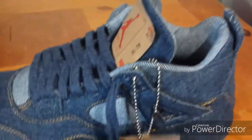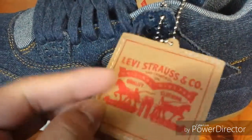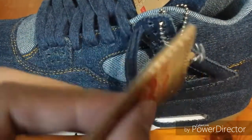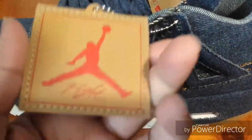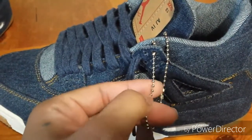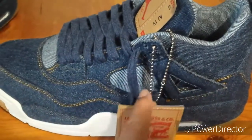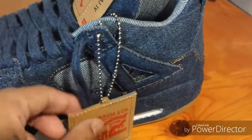Here's the left shoe and you can see the difference in the tag between this and the old version — this one actually has stitching in it, the other one did not. These are a lot thinner, the other one was thicker. This one has the correct red on it, it doesn't look pink like the other one. It does not come with the long chain — I added a second chain here using another key chain hang tag to make it look like it's supposed to, because it's supposed to be long.